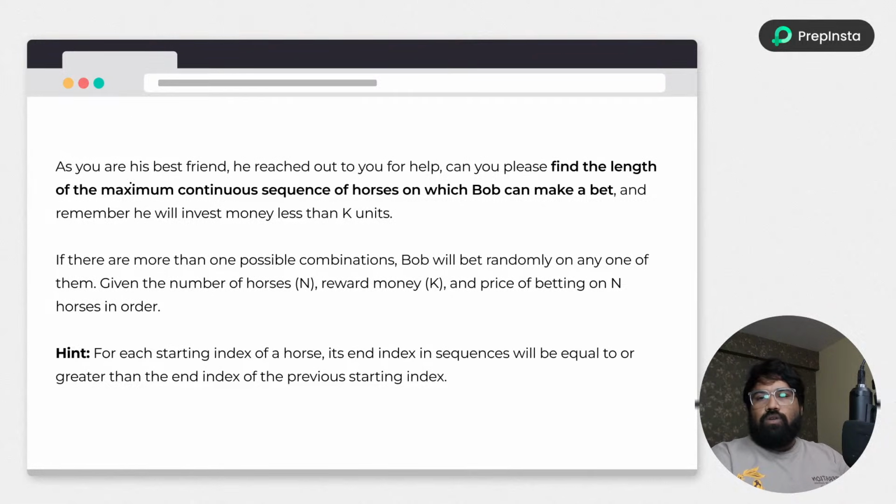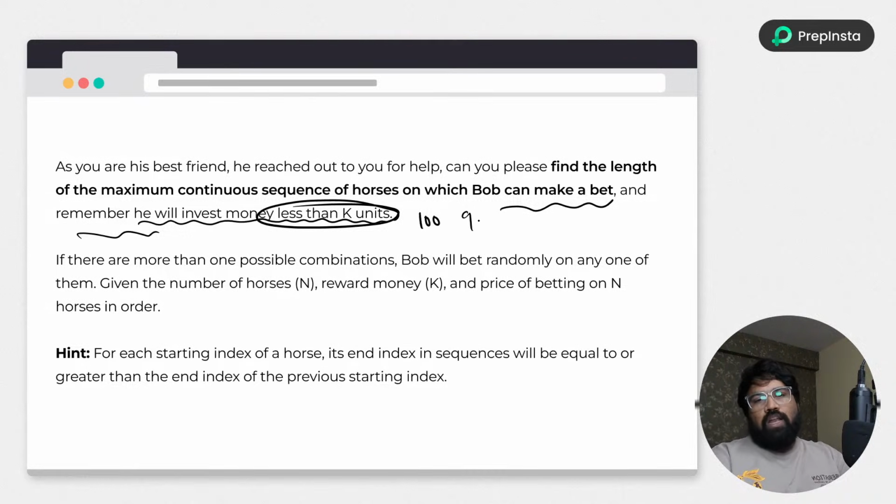So as you are his best friend, he reached out to you for help. Please find the length of the maximum continuous sequence of horses on which Bob can bet. And remember, he will invest money less than k units. If he has 100 rupees, he can only invest up to 99 rupees.